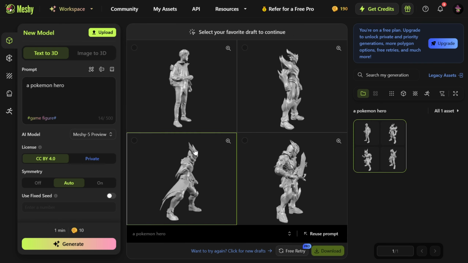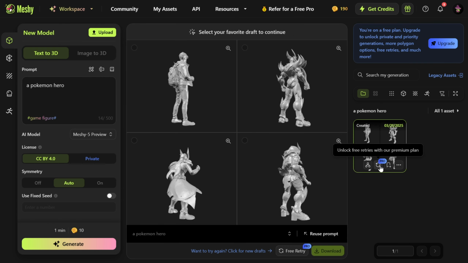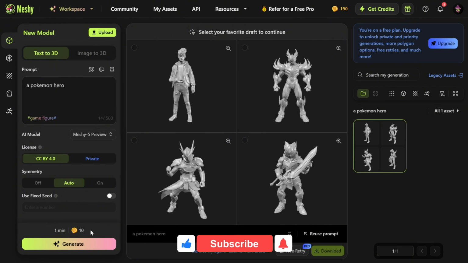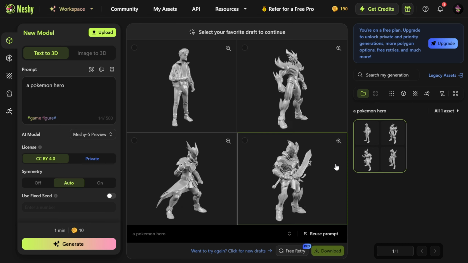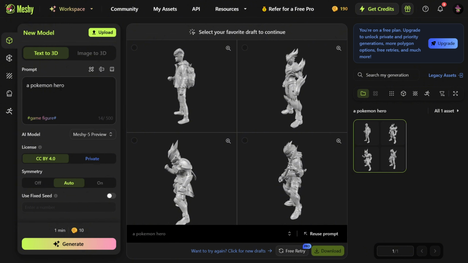But if you don't like these, you can have a free retry, but you will need to be upgraded, which means if you upgrade your account, you will not spend credits. Meaning if you are on free, you will have to use credits to regenerate others. But if you are on the premium plan and you already used 10, you will not be using another 10. You will just retry again with the same prompt.